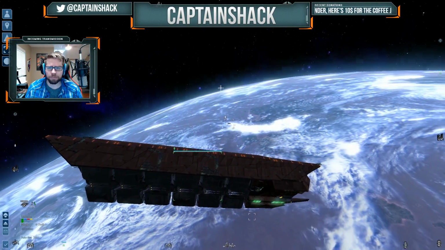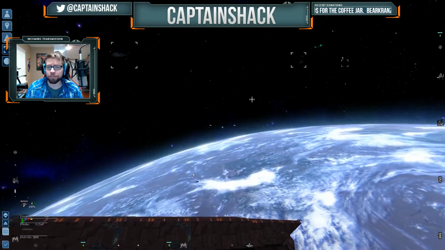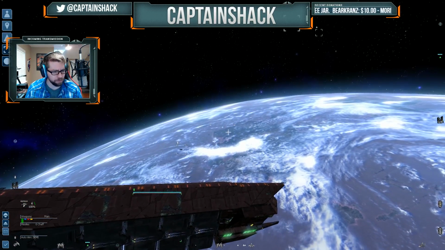Now, when I get out of a ship, the AI takes control of it, and I can give it orders, so I can still command that ship to move about.